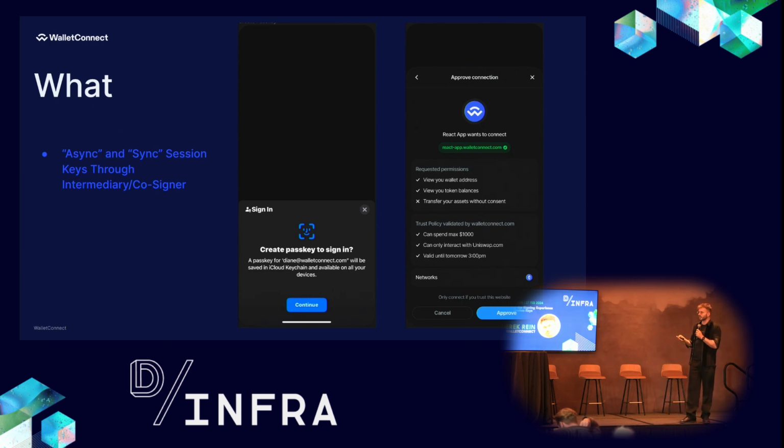What's also possible through this model is async signatures. In the example I just mentioned, you still use a passkey that guards your key, and every time I sign, I still do a biometric, a Face ID. But the same technological model also allows you to grant the dapp the session key. The dapp has a public-private key pair, and they can sign whenever they want to. For instance, in the newspaper example I gave earlier, they would request a signature, and that would also have to go through the intermediary that would have to sign off. So if you grant a permission of $50 a month and you want to exceed that, the intermediary would cut that off. That's a really powerful feature, asynchronous signing.